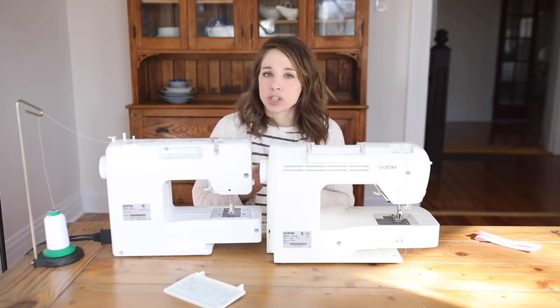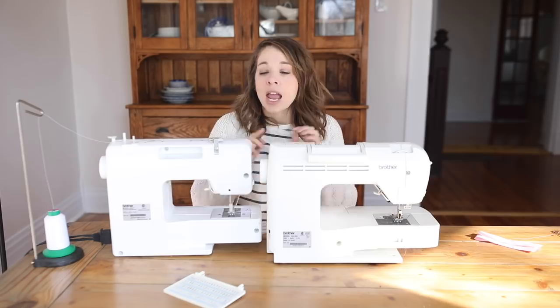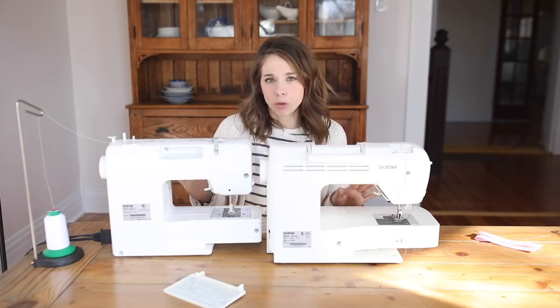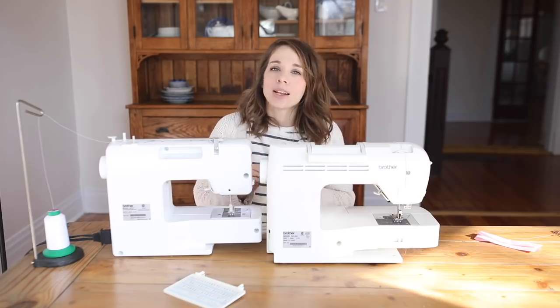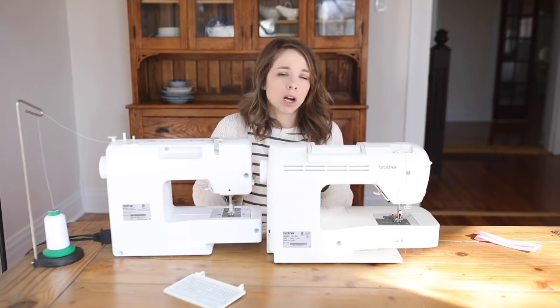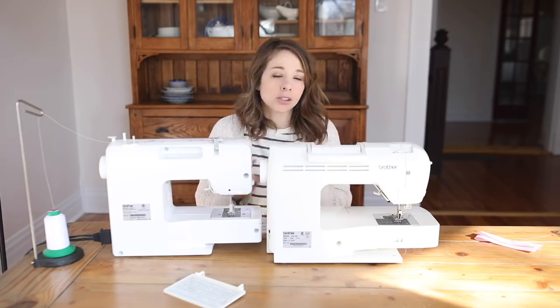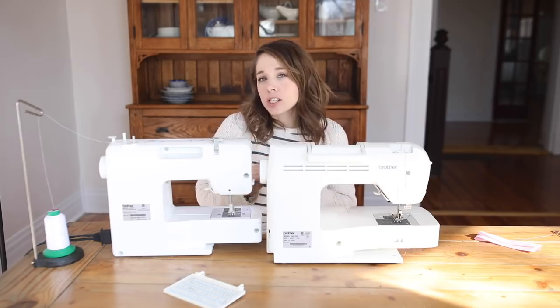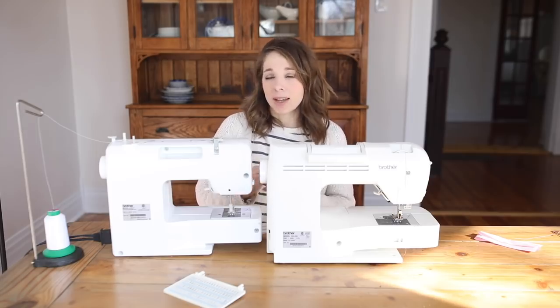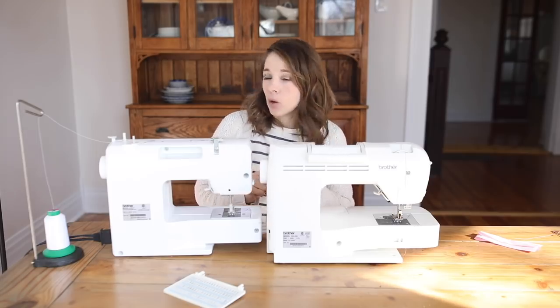From the very basics — how to thread a machine, how to create a hem, a seam — now this is a little bit more of an advanced technique, still super simple, you can totally do it. But it's one of those things that you can make tons of projects for your home — pillow covers, aprons, curtains — without ever learning it. But there are just a few things that I really enjoy sewing for my home and my kids that I need a buttonhole for.